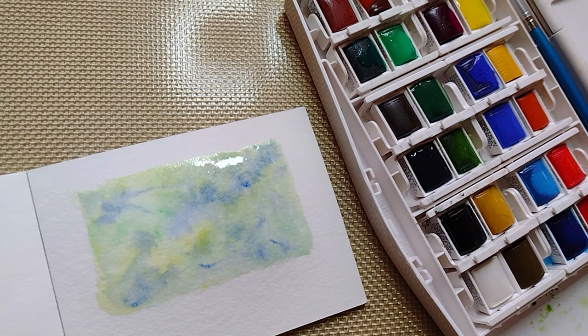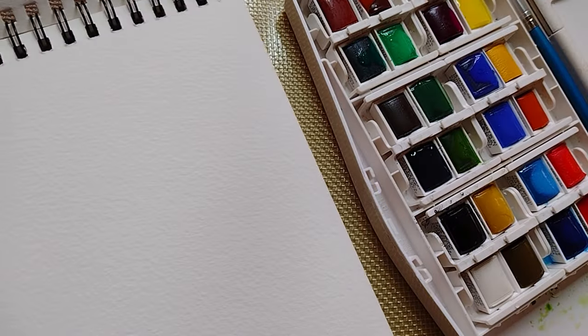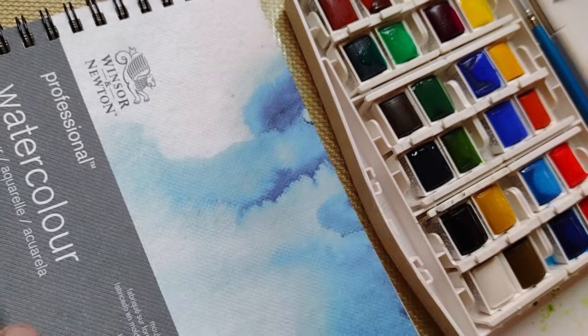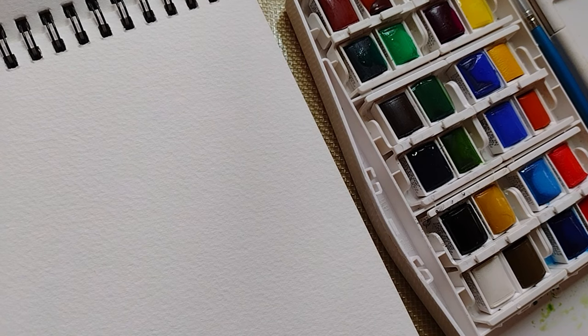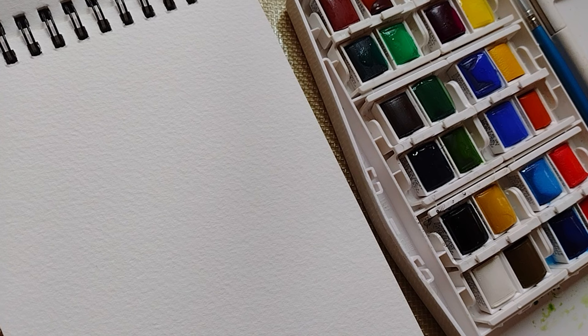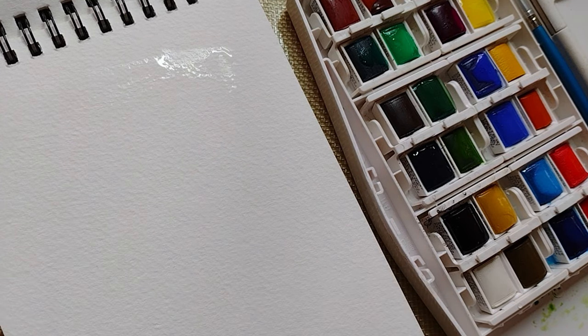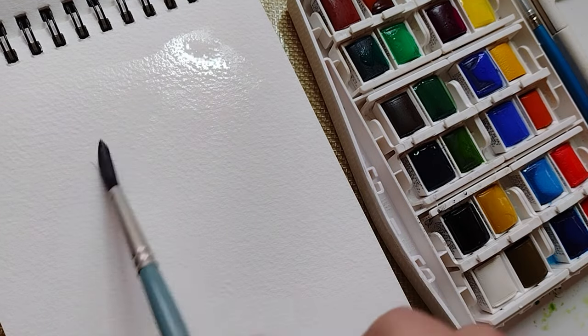And it basically is a paper towel. You can have the watercolor dry naturally, which I think is better because it's not forcing the watercolor to dry. I like to have it air dry because by using a blower dryer, you have the tendency to change the pigments a little bit, which is not what you're going for.